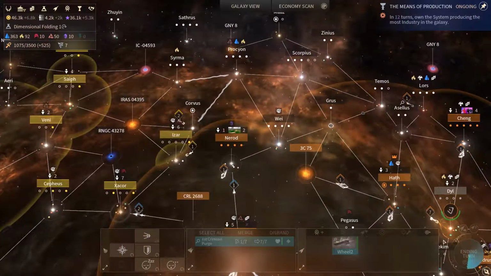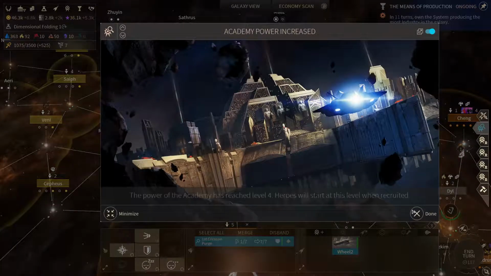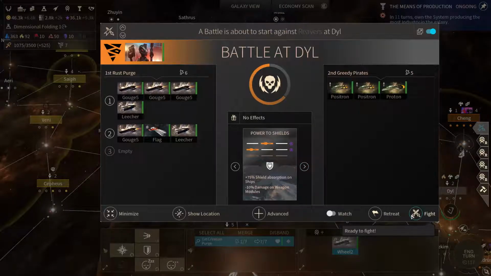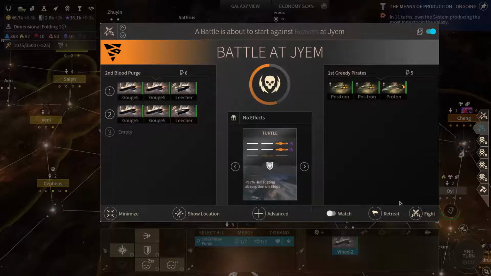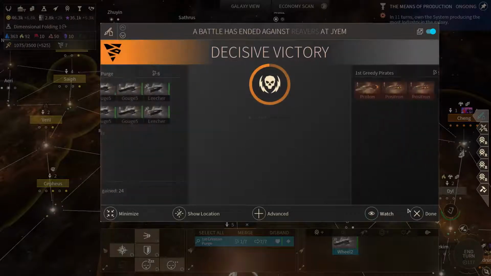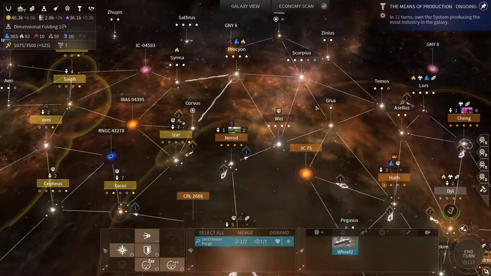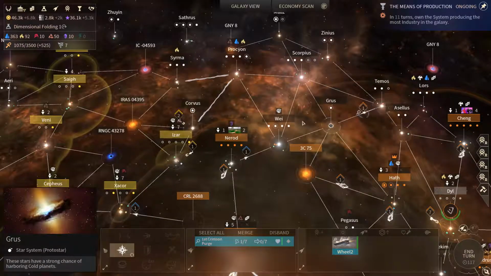Ooh, graduation day. That means I got one that is level 20. Nice. Okay. Positrons. Fight. Decisive victory. But of course. Trance and fight. Okay, you can leave me alone, you know. And again, it's free experience, so why am I complaining? I don't know.